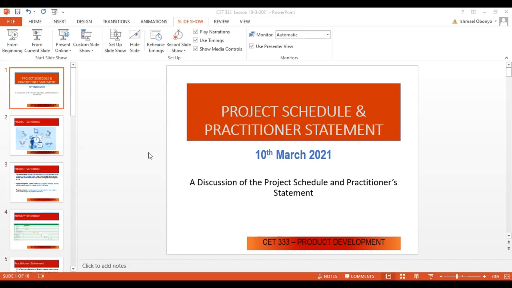I don't know if I've gotten you right. So I'm looking at it. The practitioner statement requires us to write in paragraphs. Yes, but also saying that we use the schedule to guide what content goes into the statement, and by that I'm seeing it's going to be like an experience you encounter while you are fulfilling the schedule.